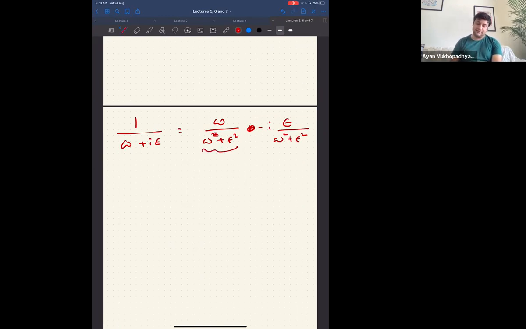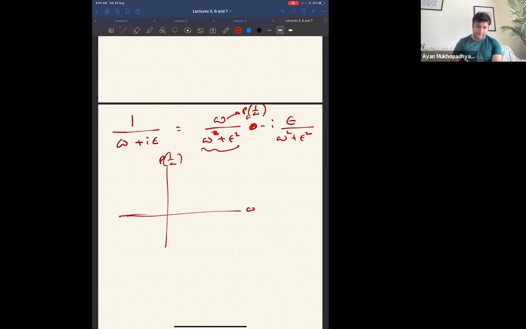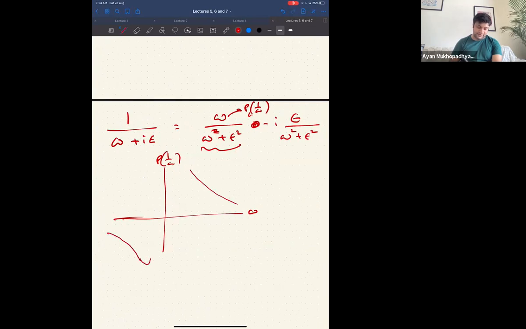So let us look at this function first. If you plot it, it looks like this. Let me call this function the principal value of 1 over omega, with epsilon. If I plot this as a function of omega, at very large omega it behaves like 1 over omega, of course, so it decays like 1 over omega. But near omega equal to 0, it behaves like this. So this is a plot of this function as a function of omega. What it is doing is cutting out: there is a 1 over omega singularity if there was no epsilon, and you are cutting out a small region of epsilon from the origin. This is what it is doing. So essentially it means, analogously, some kind of contour prescription.